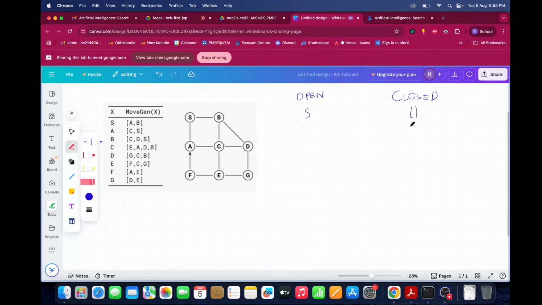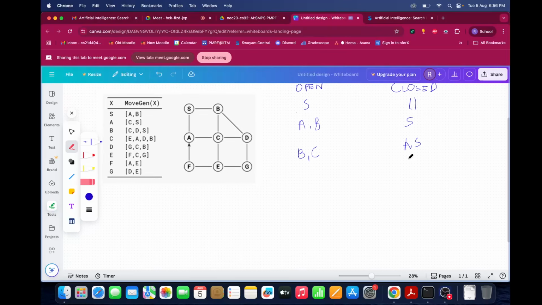Next we will add S to our closed list, and the elements that we could go to from S are A and B, so we will add A and B, right? And then we will explore A, and then the open list will be B, and then from A we could go to C, right? And S is already in the closed list, so we don't need to add it, so B, C, right?